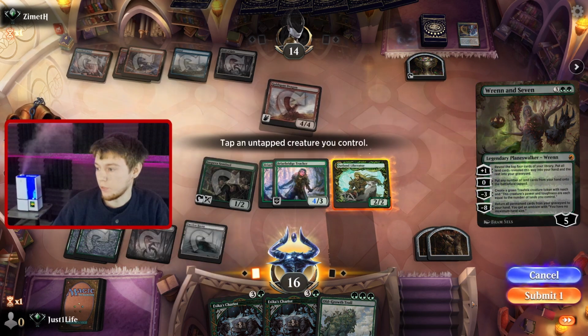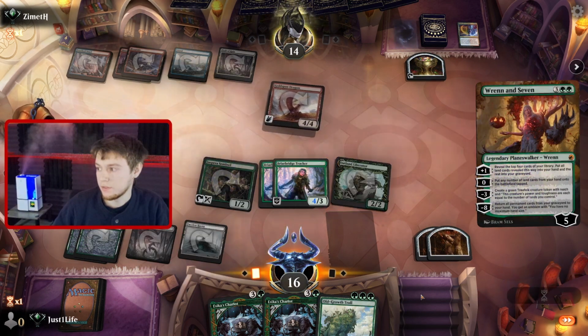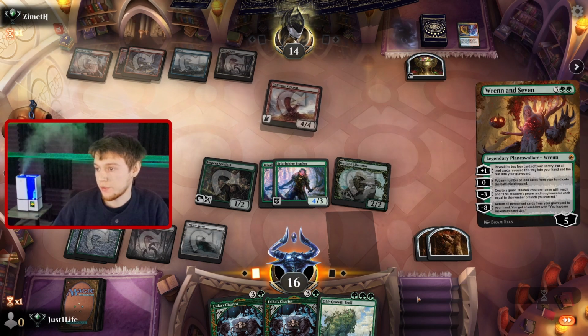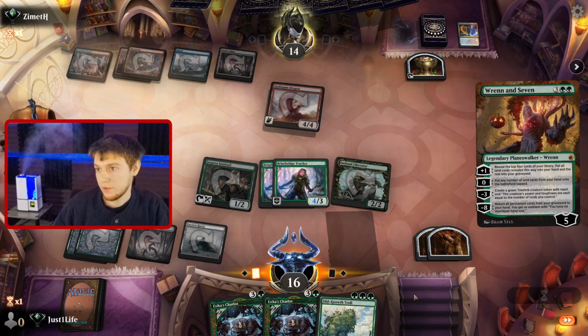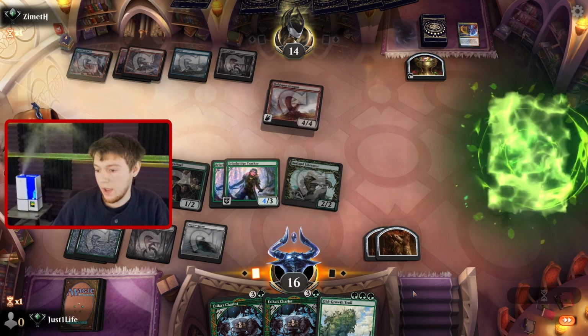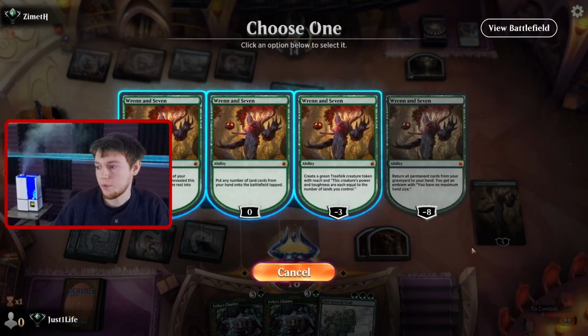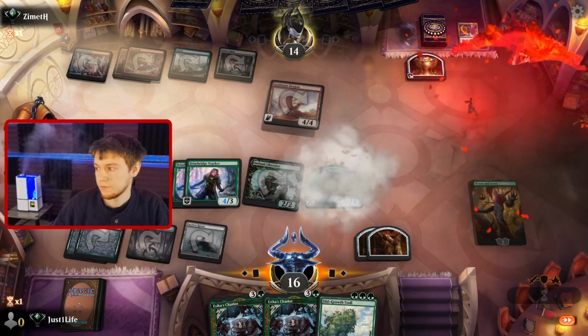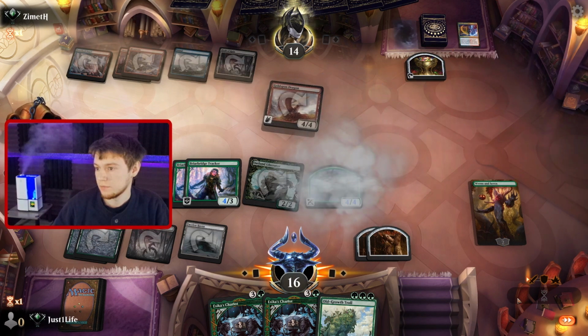The problem with this Ren and 7, or should I say the Tree Folk, is that it only makes a 4/4 Tree Folk, which is just barely not big enough to block the Goldspan and survive. And why the will of the woods is made manifest.